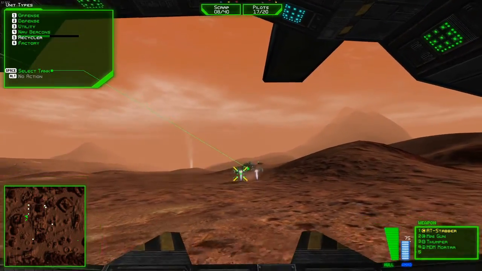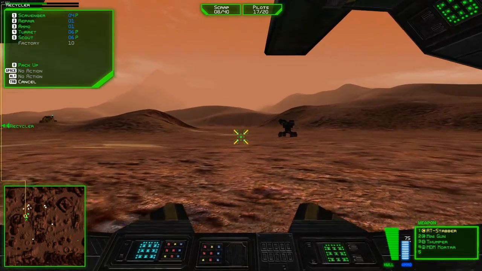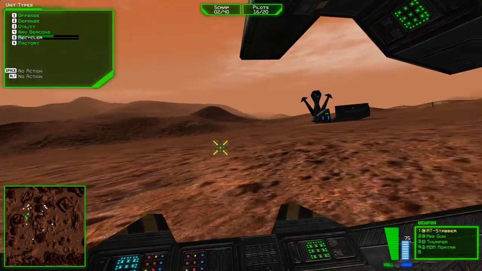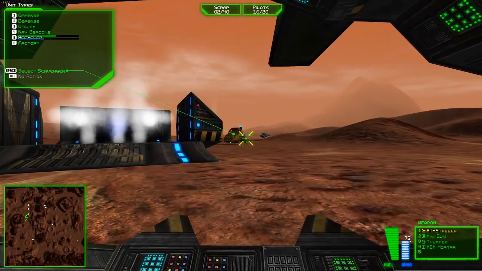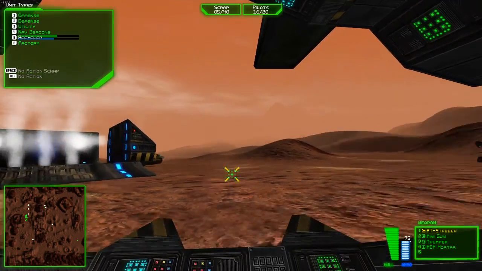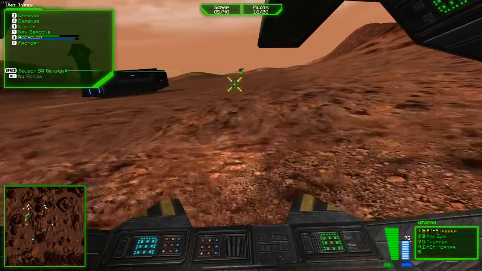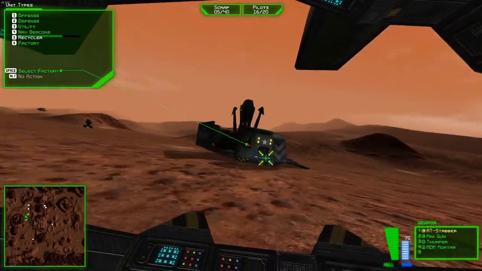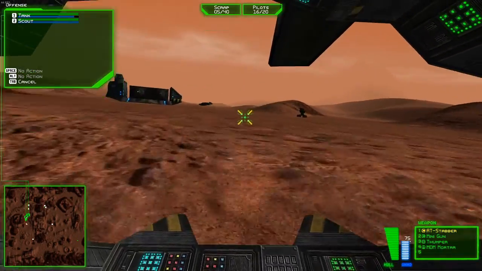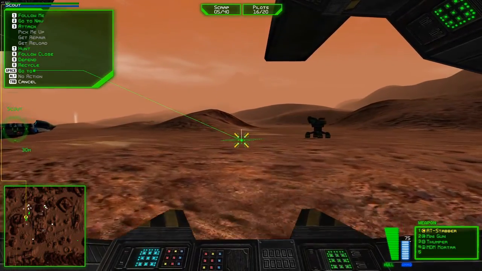Gotta set up some more turrets around. I may have just built the wrong thing. We'll see in a minute. Let's see what this is over here. Building complete. Oh, that's the nav beacon. I did just build the wrong thing, didn't I? Okay. Still helpful. Still able to help us defend things.